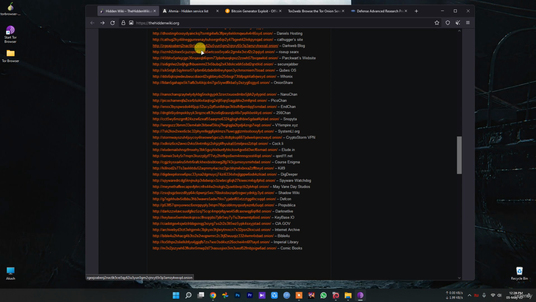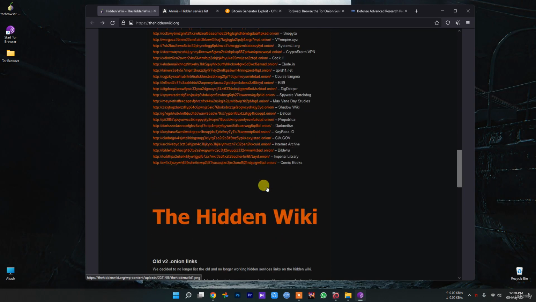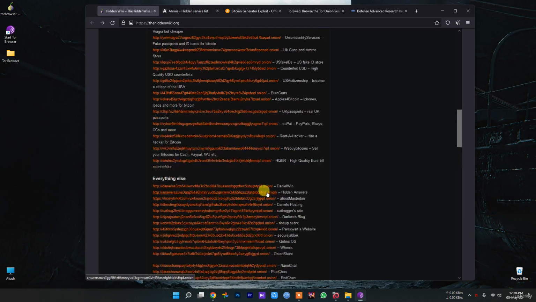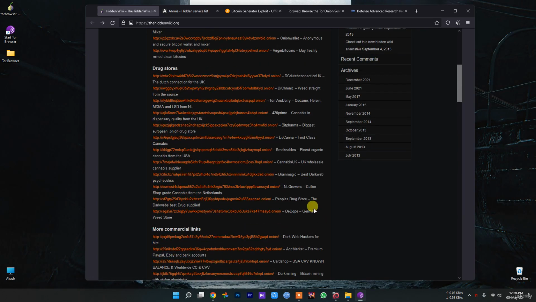In this hidden wiki, although there are many sites that claim to be the hidden wiki, the real one is uncensored. Be very careful when you click on any of those websites. You have to be concerned and cautious about them. Make sure you check the description and then go to their websites.